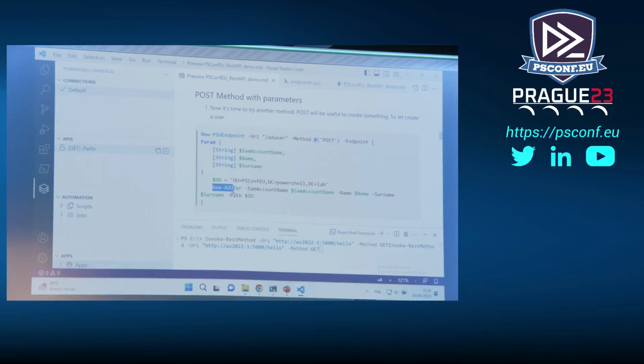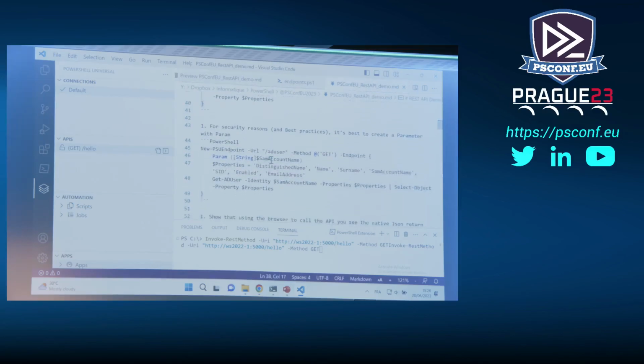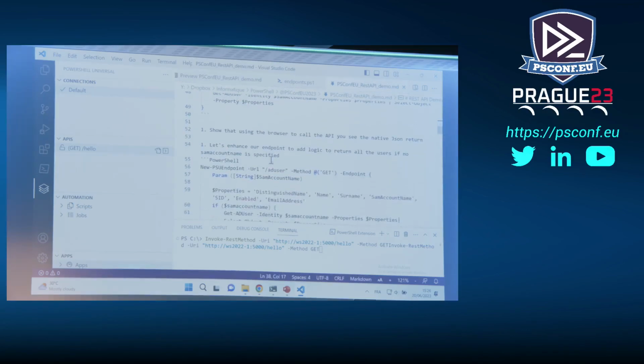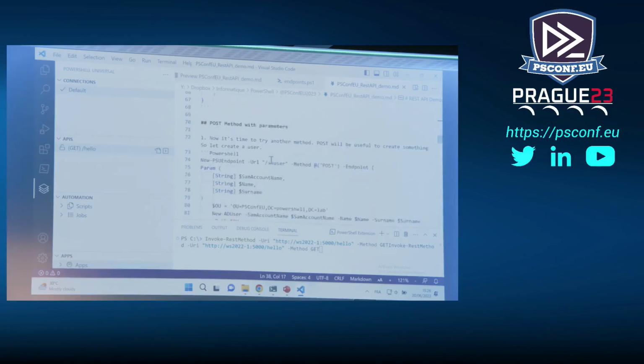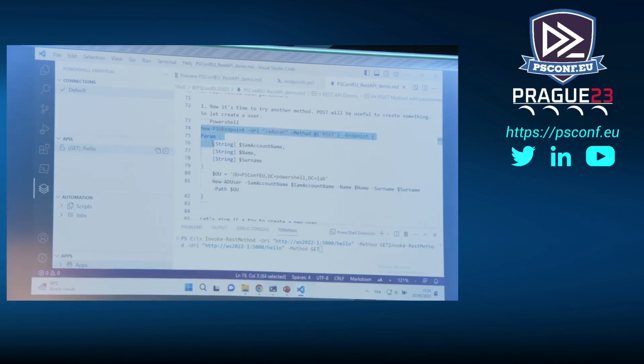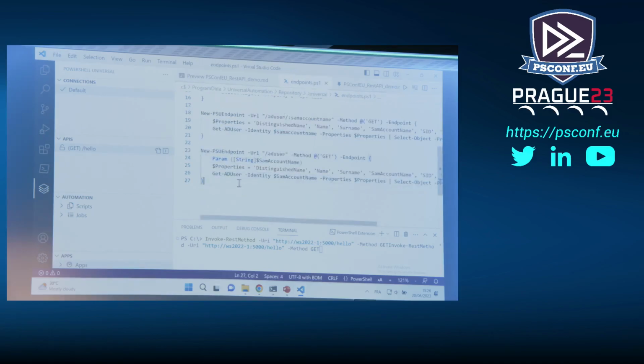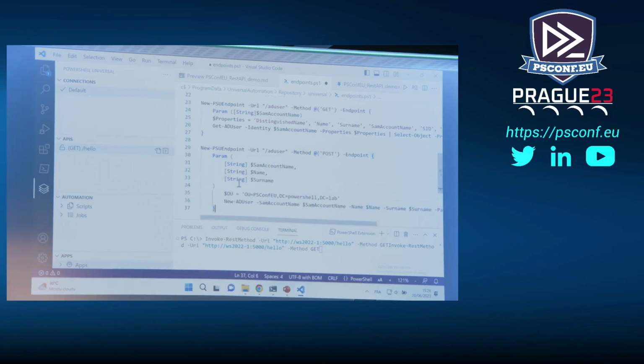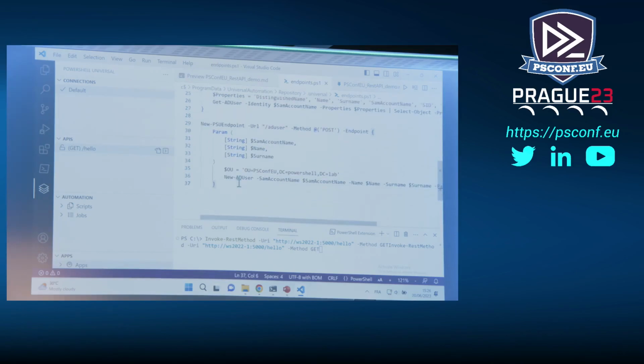And I'm gonna use New-ADUser and map my parameters with the query string that will be automatically translated for me. So let's do this. Click Save.